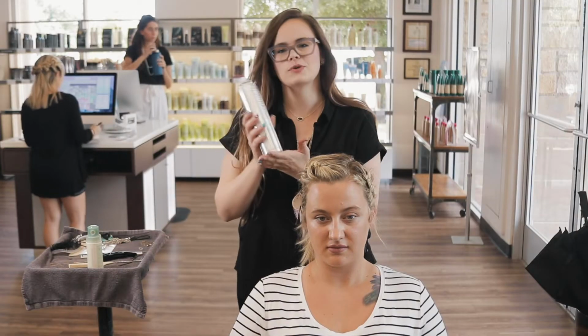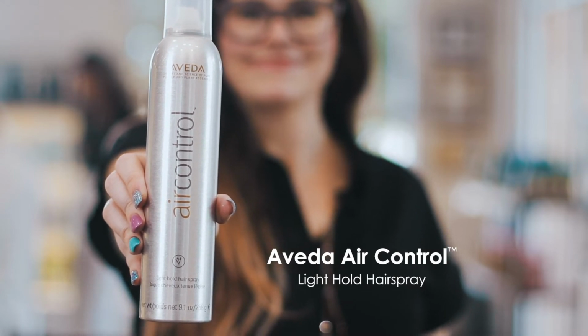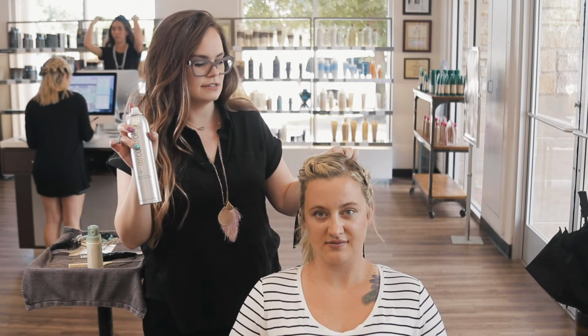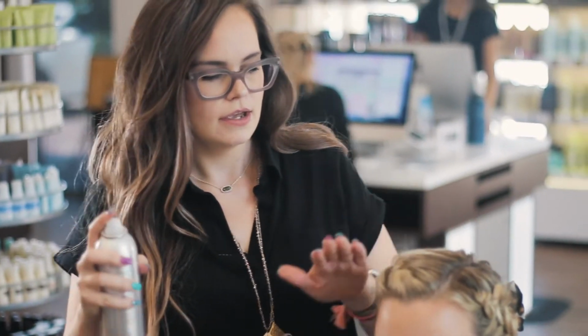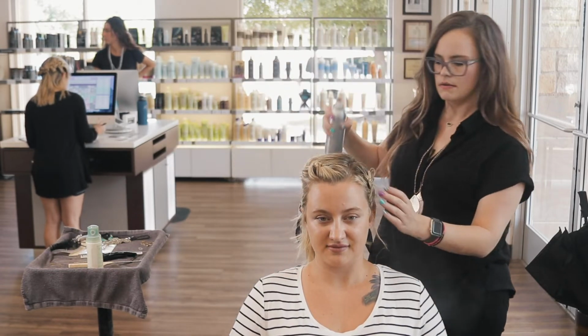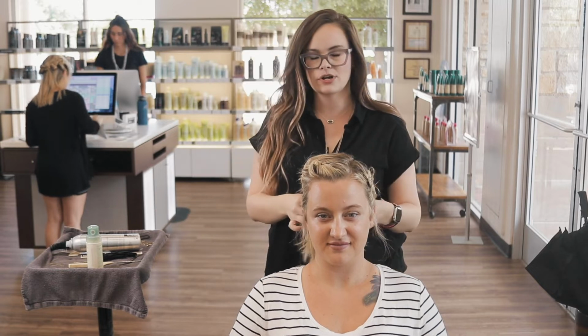And then I'm gonna finish with our Aveda Air Control. It's a super light hold. It's not gonna weigh your hair down, and it fights humidity, which we really love fighting in Texas. It's so humid here. Give it a nice little spritz, tussle her ponytail. And that's that. That's our fun ponytail.